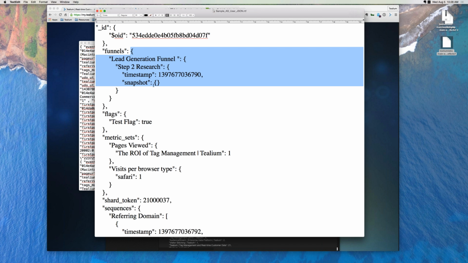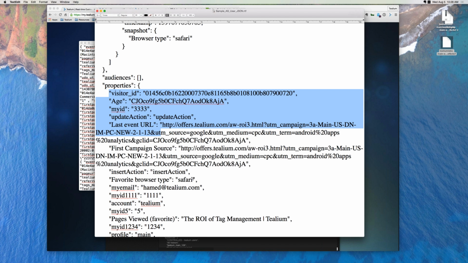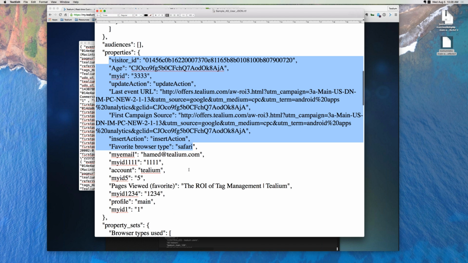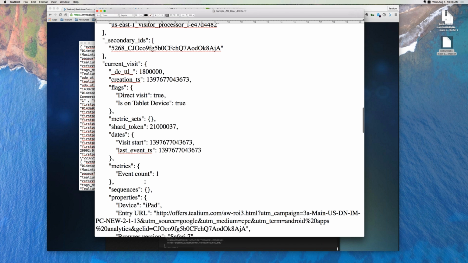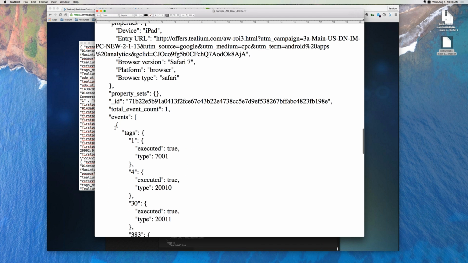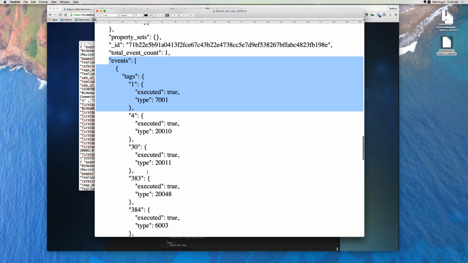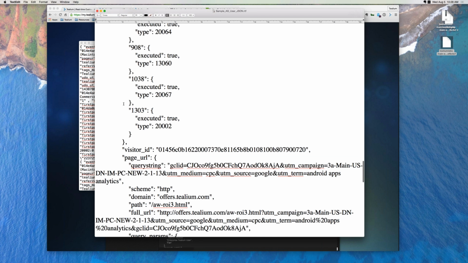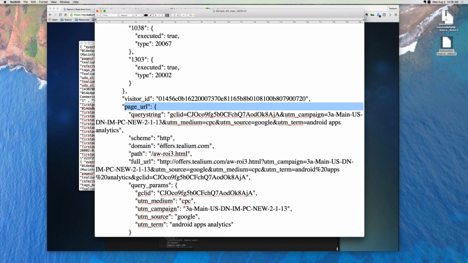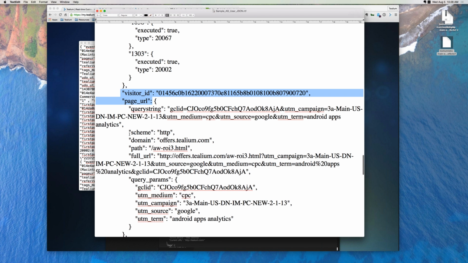But it will contain the ID of the user, and it'll start to create new JSON blocks for each of the different data types within the actual call. So here we're getting down into the audiences. Here are the properties, the traits that are set up, the sets, the badges that the user has been made, identifiers that are created against the user. And as we go further down, we'll start to understand against the event what tags were fired. Those came through that call, and then even so far as to get the actual data object.